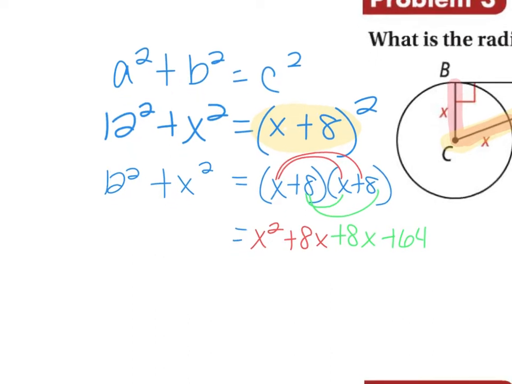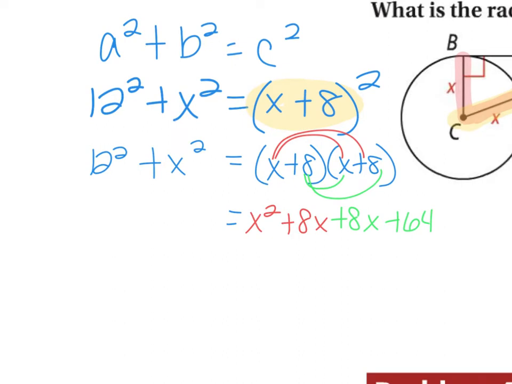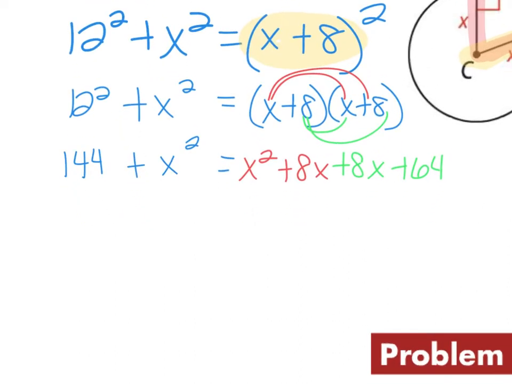Okay, so now I'm going to drop this other stuff down. Whenever I drop this 12 squared down, it's going to be 144. So just know I just did 12 squared there, kind of killing two birds with one stone. And then I can't do x squared because I don't know what x is, so I'm just going to drop it down.